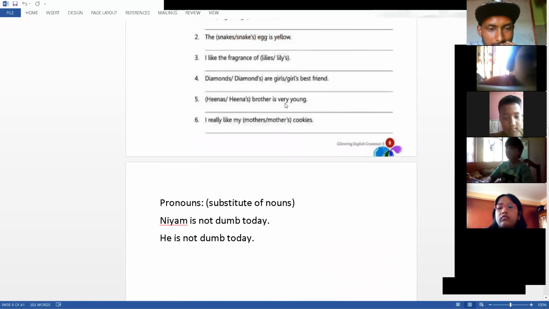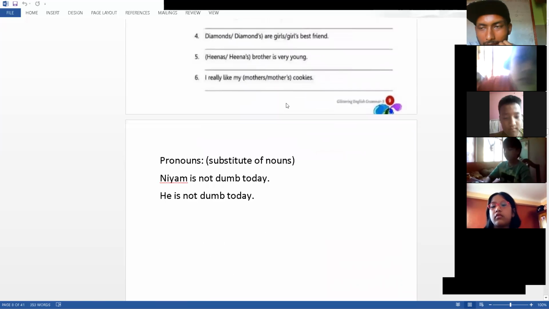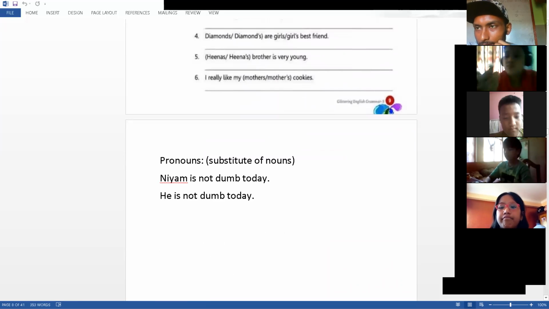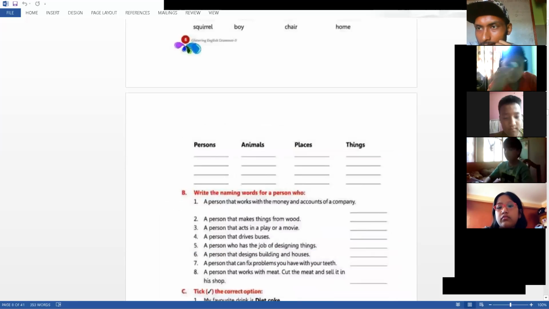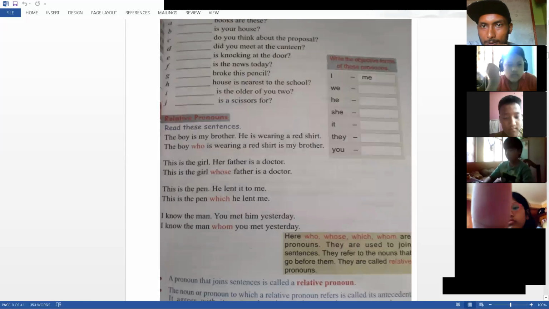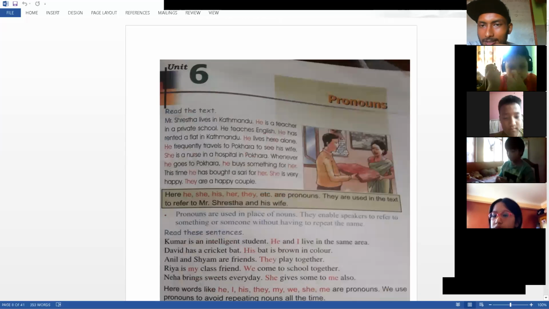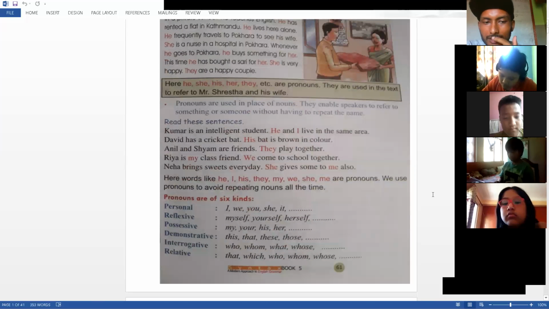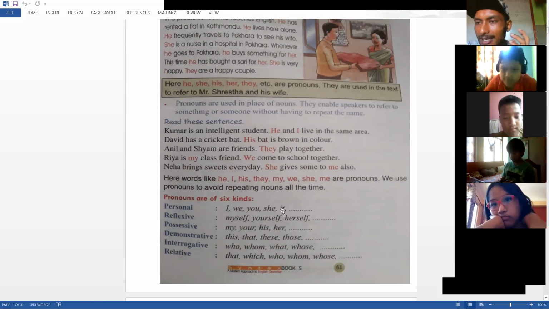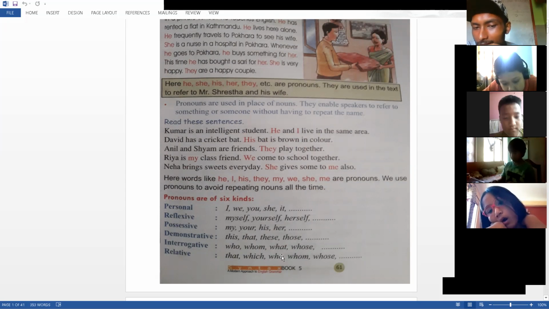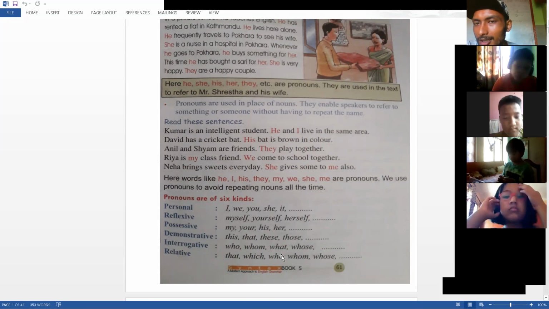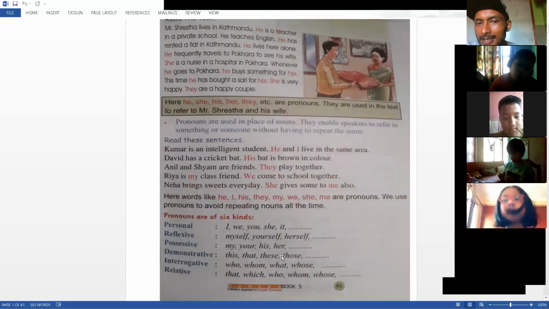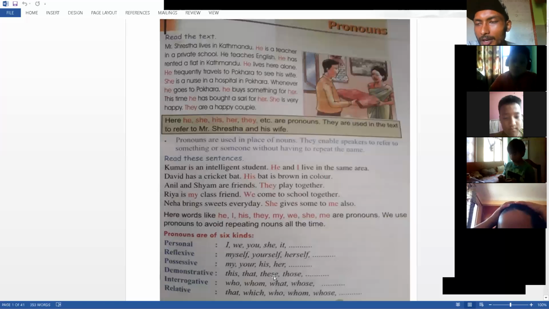And then we go to pronouns, substitutes for nouns, right? For this, I need to go to the beginning. So pronouns are something that comes in place of nouns. There are 6 types of pronouns. When we generally say pronouns, it is just personal pronouns like I, you, we, something that we use for names. But there are 5 other types of pronouns, which are not very common for us. They are a new concept for us.